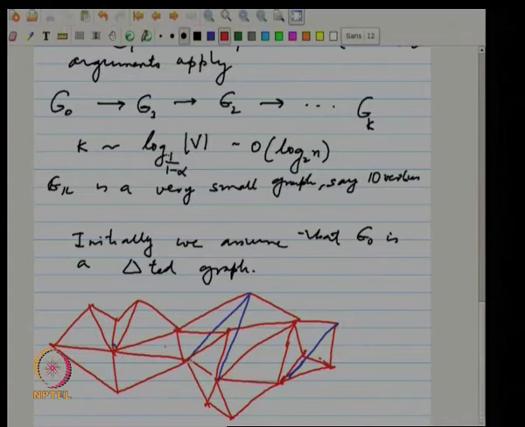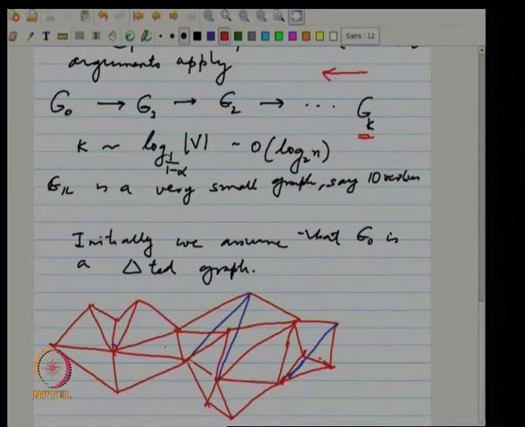So, how does the actual point location work? The point location actually works in the reverse direction. Suppose we have, inductively, consider the last one, G k. This graph only has a constant number of vertices, so I can use whatever algorithm I want to do my point location there. When doing the point location, I am going to look at this entire hierarchy in the reverse fashion.